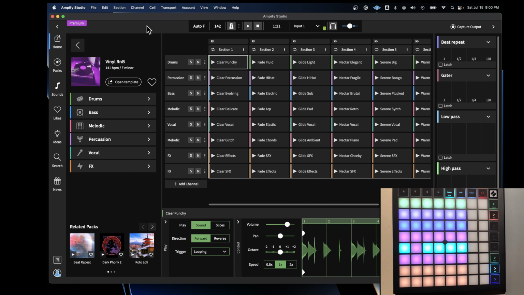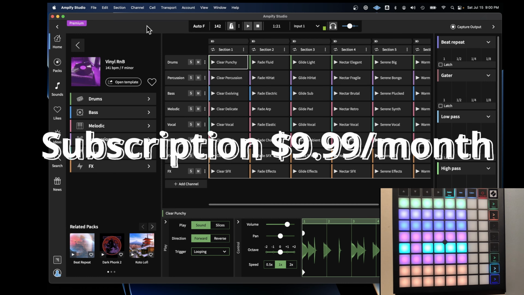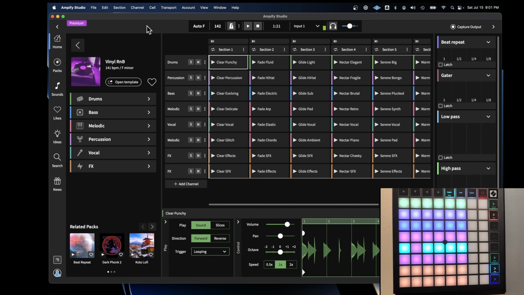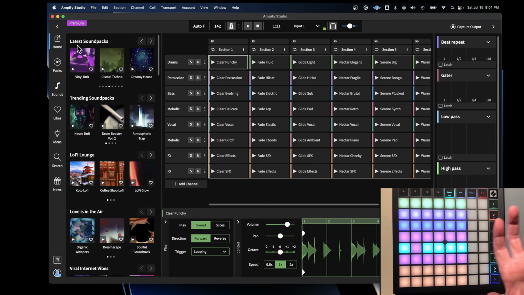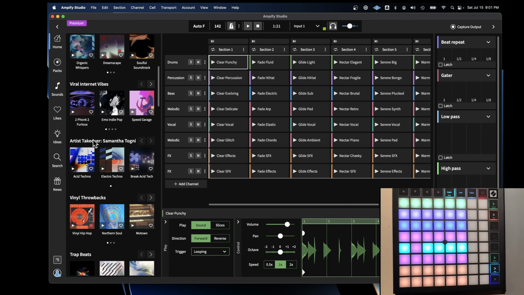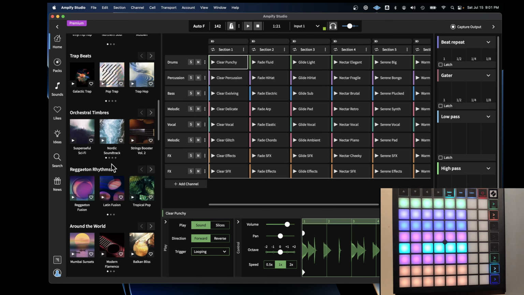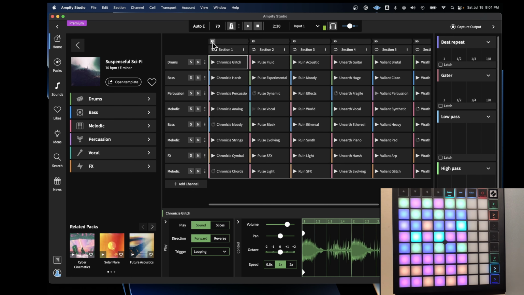Initially, when I got this, Ampify provided me the subscription for free for 1 year. And then after 1 year, I think it's $9.99 or $10 a month, you know, pay as you go basis. And there's been times where I thought, do I really need this? Especially with all the other sample things that are out there. And I would say that the quality of these samples and the fact that they're curated together into these packs can be helpful in terms of the mood you're in and coming up with songs. And they're organized into genres and vibes, things that you might be looking for. So if you're trying to do an orchestral thing, maybe you pick up this one, open the template, and listen to some of these samples to see, is this what I'm looking for?